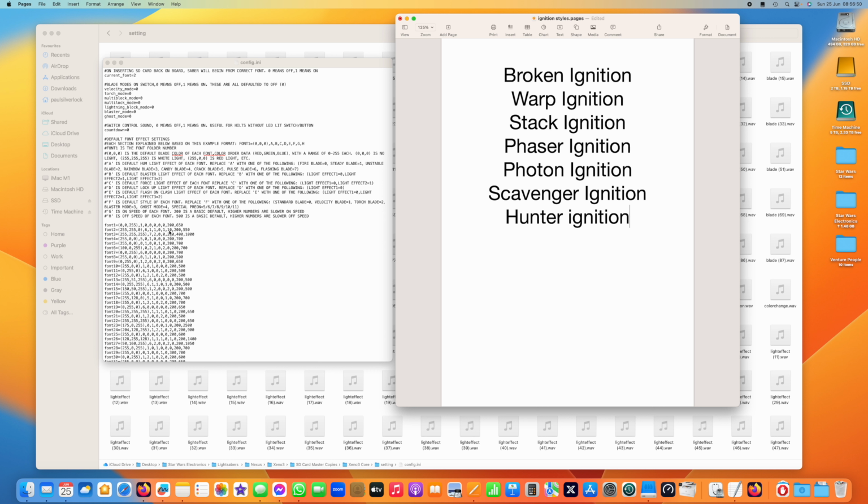If we look at the next one, that's set to 10. So if we look at these, this is 5, 6, 7, 8, 9, 10. That's a scavenger ignition setting on that one. Font 2 is a ray blade, so that's appropriate for that. And if we look at the next one, it's gone back to a standard blade again, and standard blade, etc. Most of them are going to be standard blade.